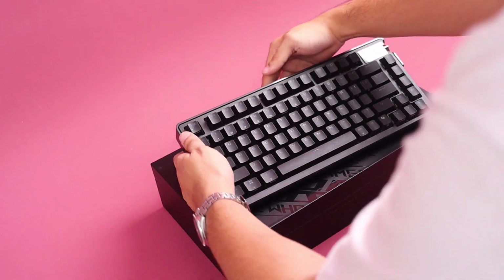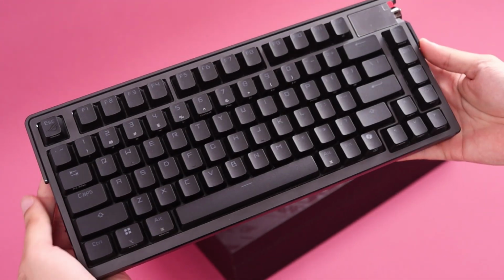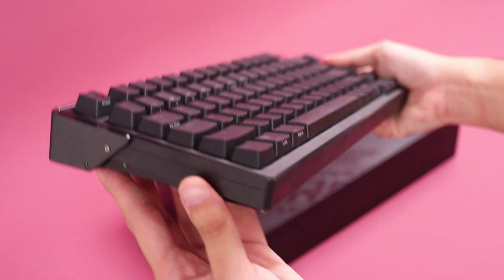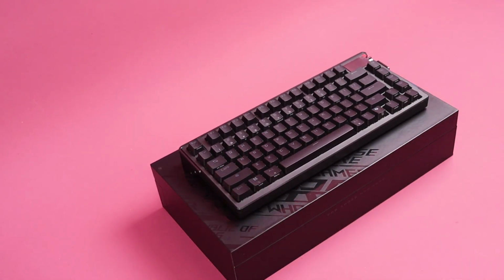The ROG Azoth Extreme is a high-end, even for the price, gaming keyboard made by the one and only Asus, a staple in the gaming community. With it comes features that are catered to gamers, of which we'll find out later. For now, let's talk about size.